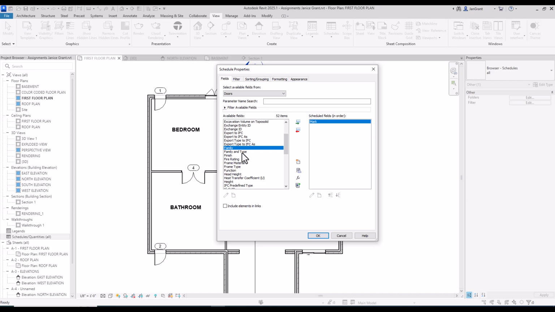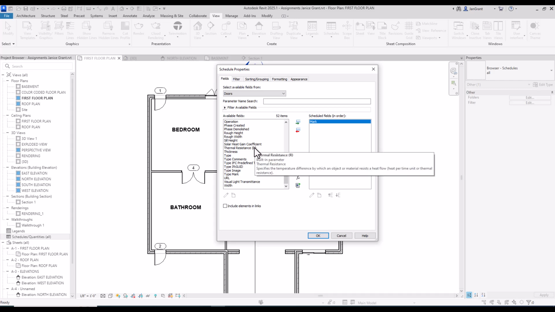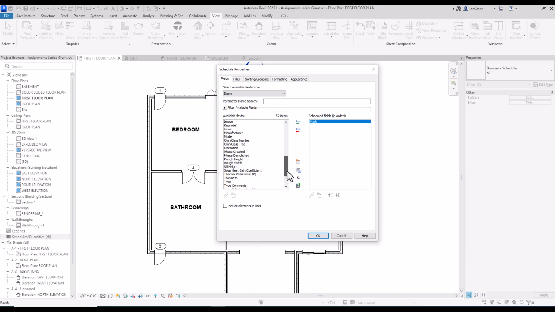The other option is to use individually the width, the height, and the thickness, because you have all of those here, but they then become individual columns. So it really depends on what you need. So why don't we just use family and type to make it basic? That's going to give you the size. So click on family and type and pick the green arrow.